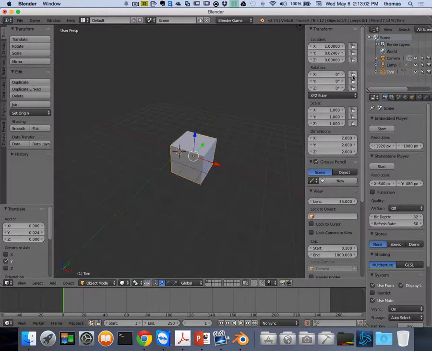You can also lock different controls, especially from a rotation perspective. If I want to rotate across the x-axis, which means I'm going to rotate my object in this direction, you can do it manually, like we showed you before, or numerically right here if you want to be really accurate. If I want to rotate 10 degrees in the X direction and press Enter, it'll actually rotate it across a positive 10 degrees, right?